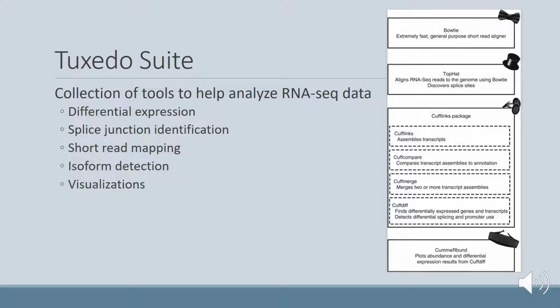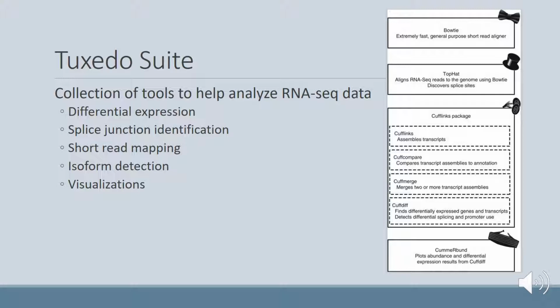RNA-seq, while it's very powerful, produces a ton of data. As you can imagine, in a given tissue there can be a lot of RNA, and so even a small RNA-seq trial will give you a ton of data. And so you need some real bioinformatics oomph to power through the analysis. One tool set that's been developed is the Tuxedo Suite, developed by researchers at UC Berkeley. The Tuxedo Suite is essentially just a collection of tools that power through RNA-seq data.